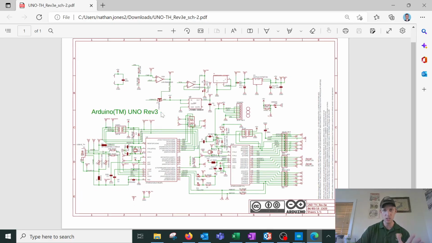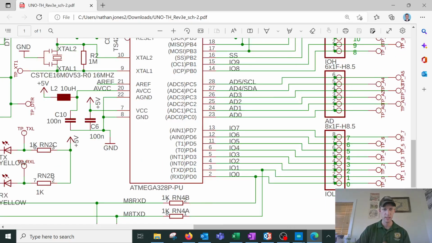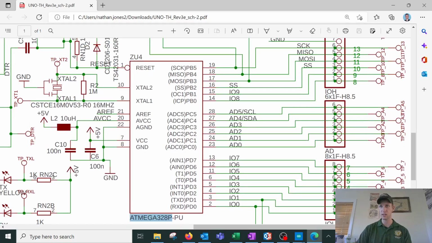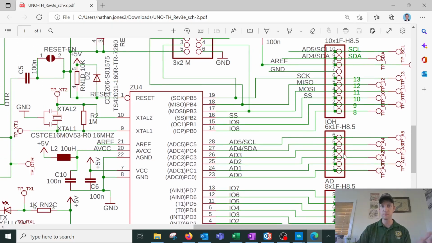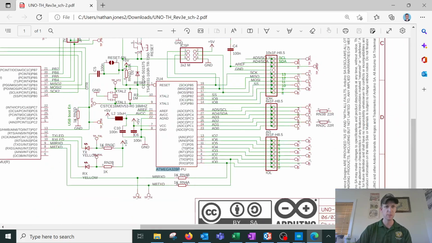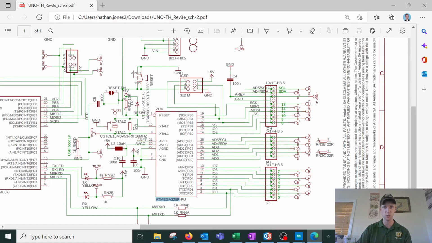All right, it looks like a lot, but I'll orient you really quick to those three sections I just mentioned. Number one, down here is my ATmega328P. That's my microcontroller that I'm programming. That's the Arduino. And you can see on the right-hand side here, it's connected to those pin headers that we've all plugged stuff into. There's some other stuff going on here to help set that up, but this whole section of the circuit is pretty much my Arduino.